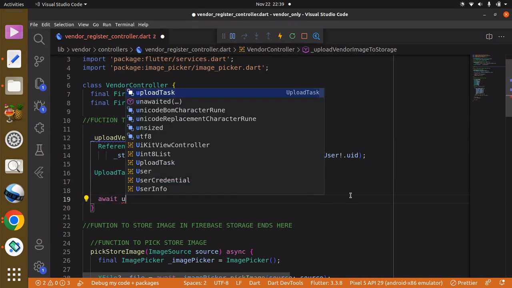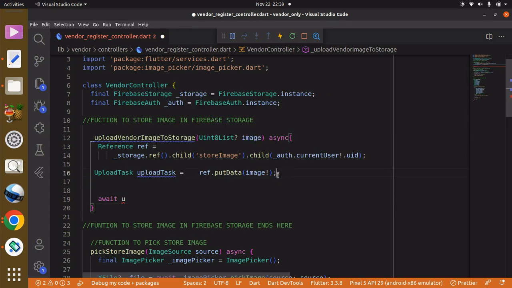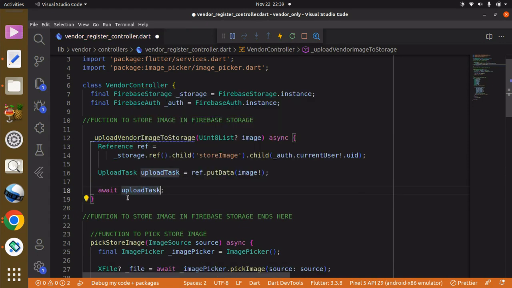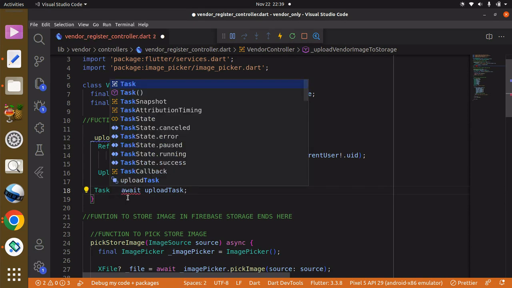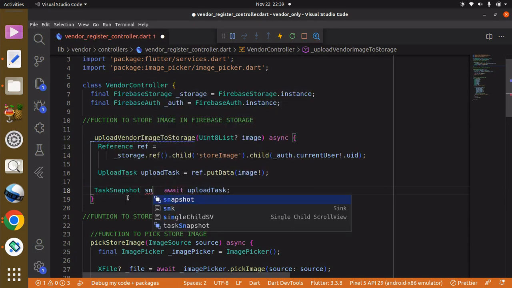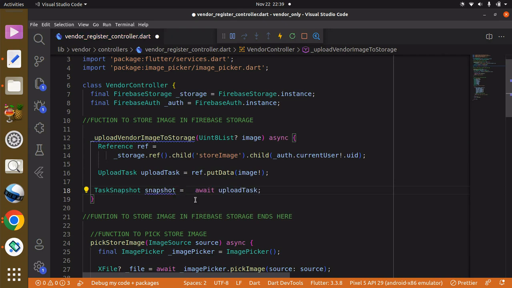Remember, we are basically saving this in the variable called uploadTask, and we basically want to await for that upload to finish. And after then, we can store the result in a variable, and at this stage, it is a type of variable known as TaskSnapshot, and we can call this snapshot. Great.